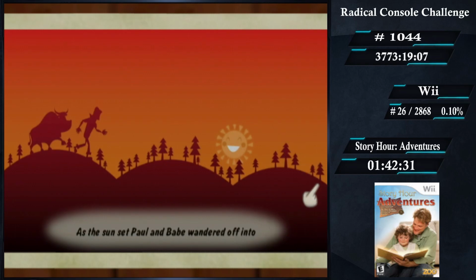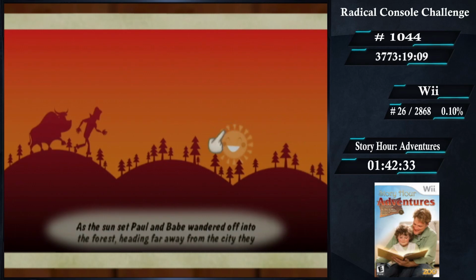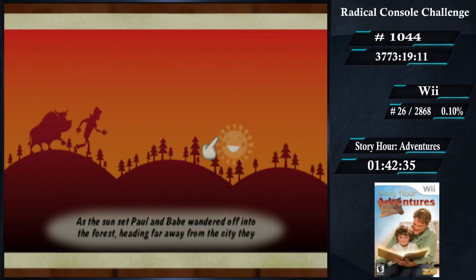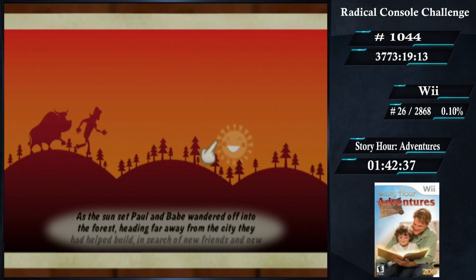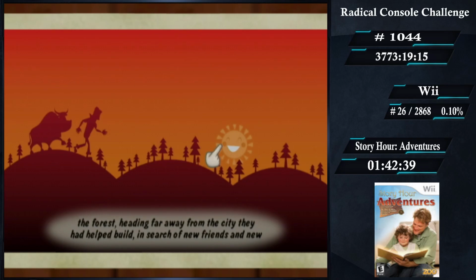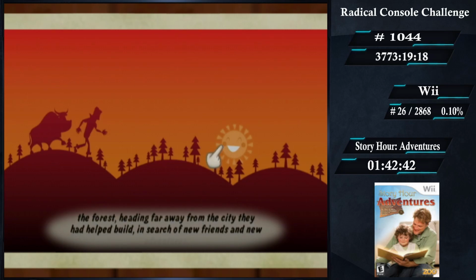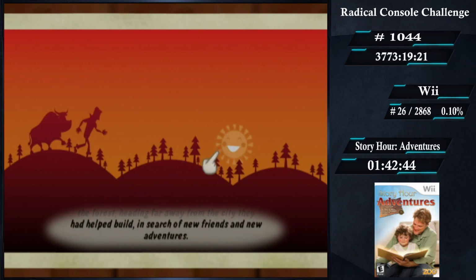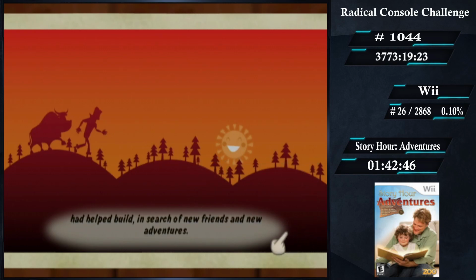As the sun set, Paul and Babe wandered off into the forest, heading far away from the city they had helped build, in search of new friends and new adventures.